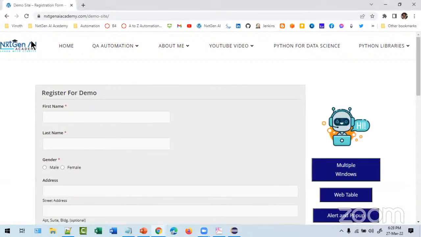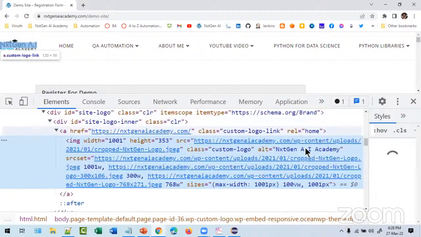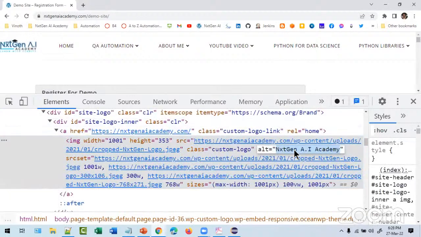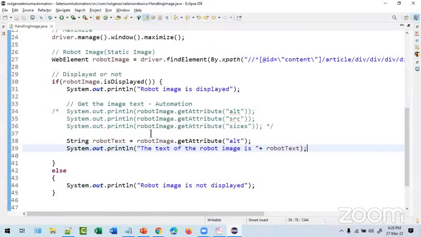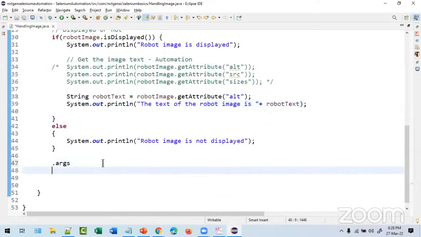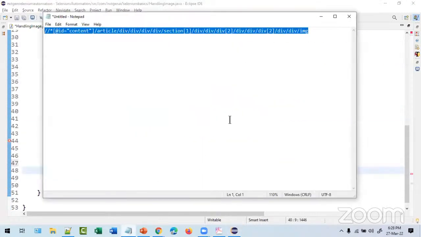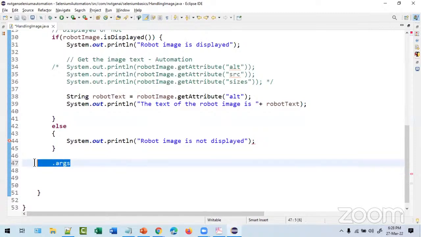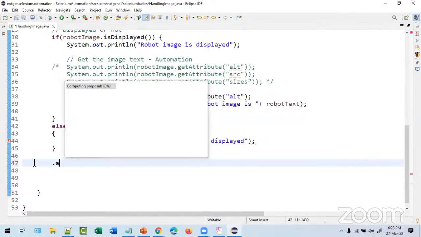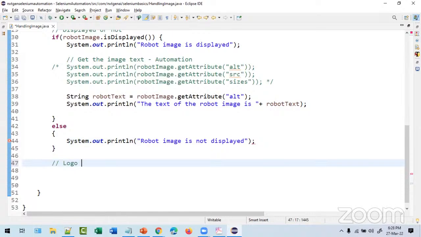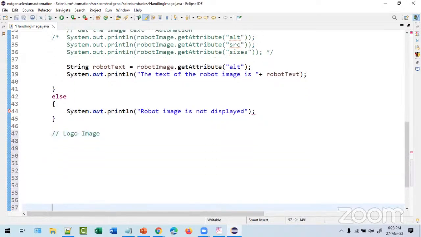First, let's try to check whether this is the logo image. Every logo image will have its own text. For now, this particular logo image alone will have NextGen AI Academy. So how can we confirm that? This is for the logo, definitely we will validate it.